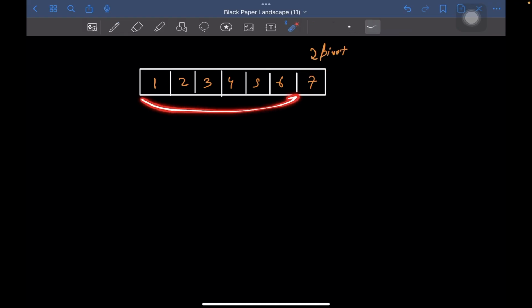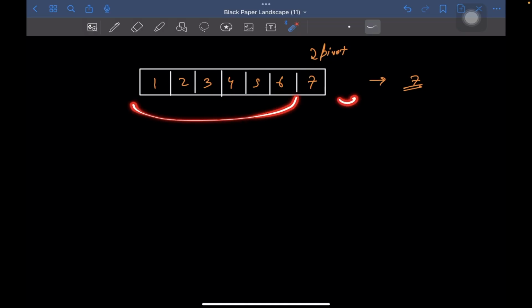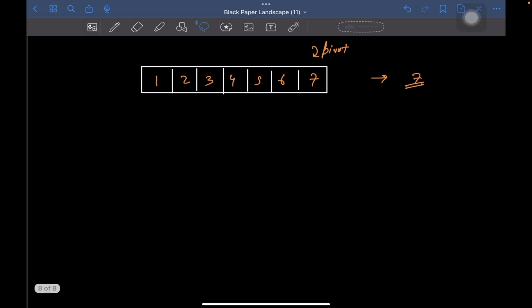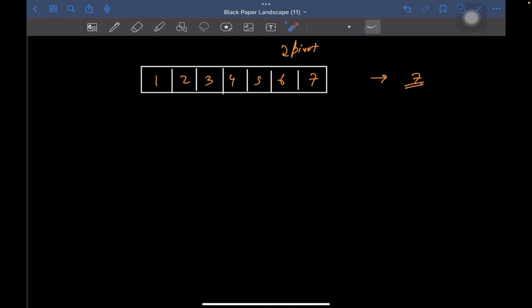Everything on the left side is less than the pivot, and everything on the right side is greater than or equal to the pivot. There is nothing on the right side. So in 7 operations, we will be able to segregate all of this. Then I will recursively go on the left side and the right side. The right side is empty, so we recursively go on the left side. Now in the left side, I again pick the last element as my pivot, because this part is already done.